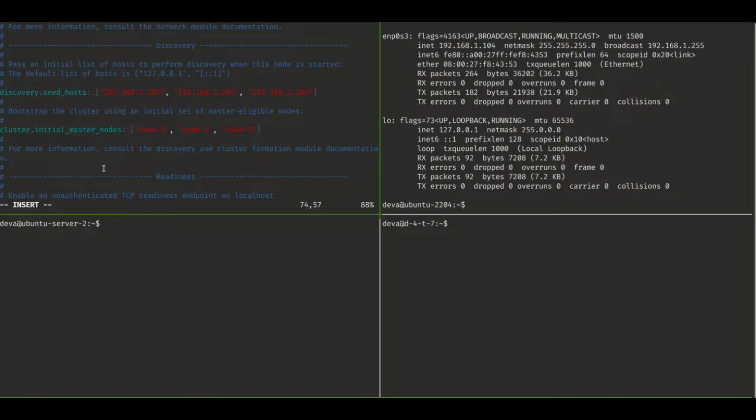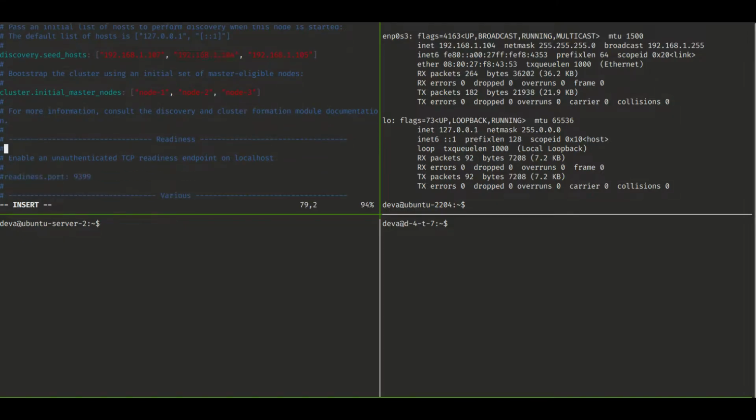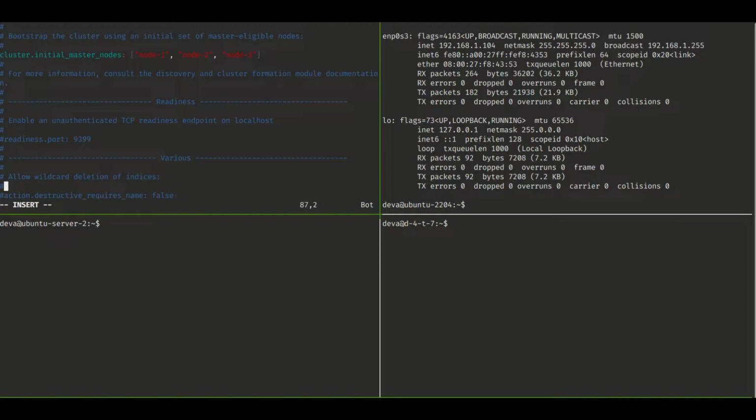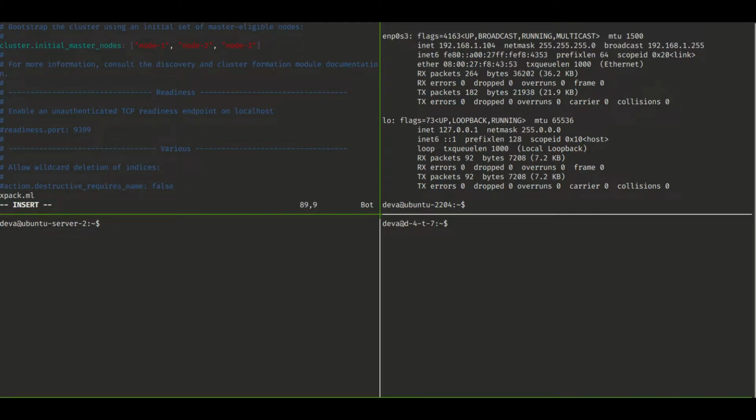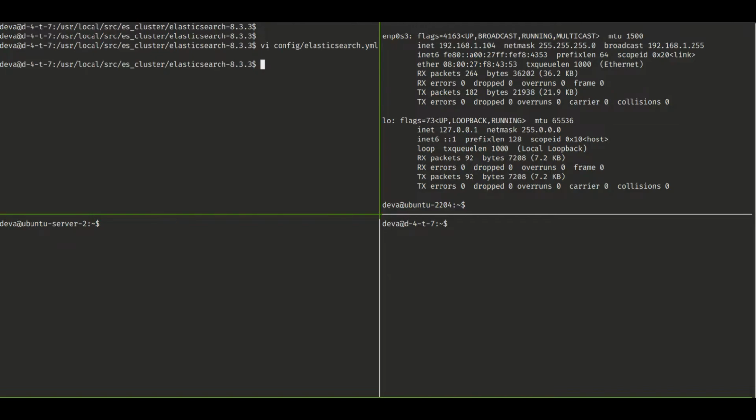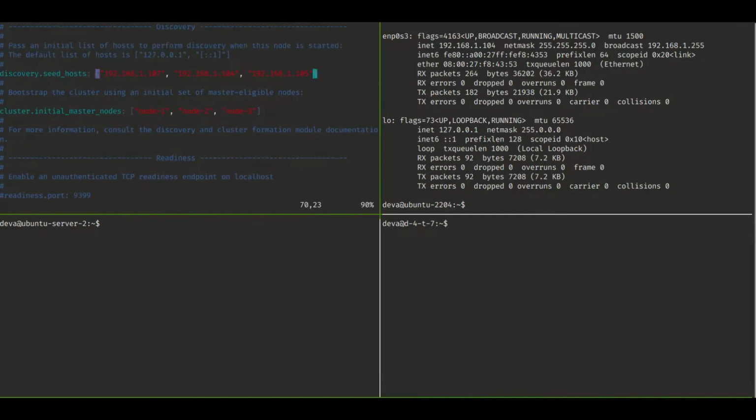Okay, great. So this is almost done, and let me just put in some other configuration. I'm just going to disable the ML feature. I'm not going to use it for the time being, so I'm going to make this value false. So this is all. I'm just going to save it. Let me just open the configuration once more to have a look.